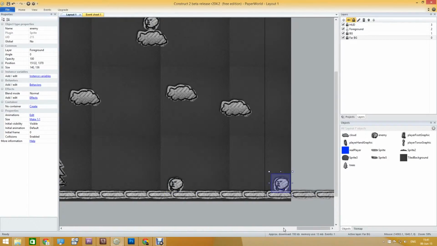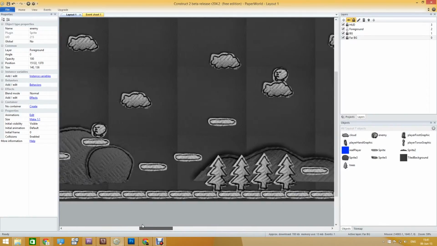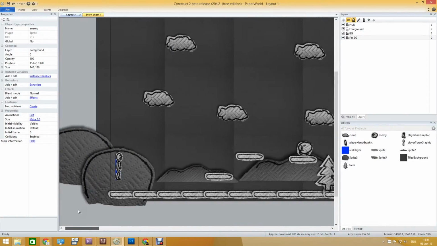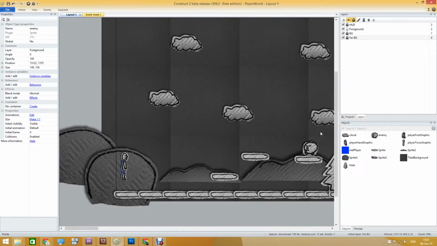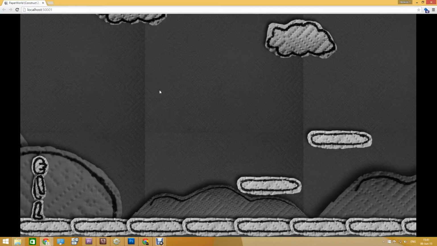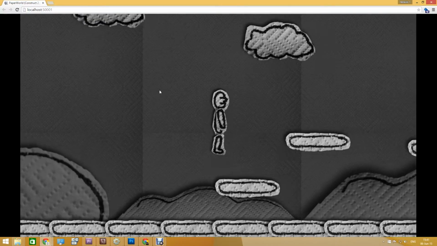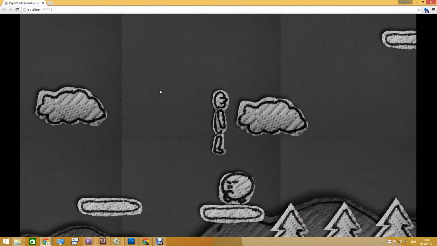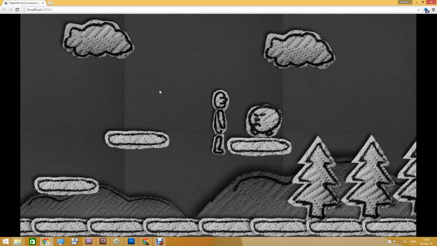Alright, so now we have quite a few enemies in the game, and of course they are not moving or anything at the moment because they are just sprite graphics. So, you know, if I would test this game, then we will quickly see that the enemies are just laying around there, they are not doing anything.